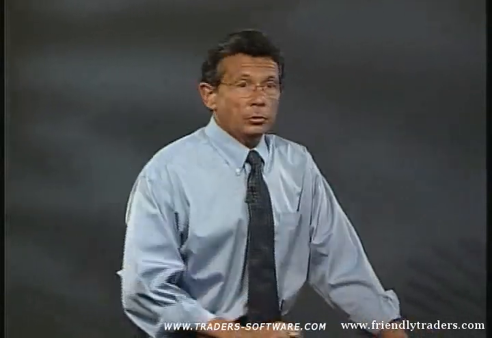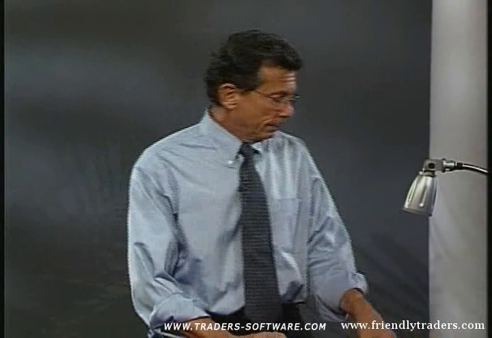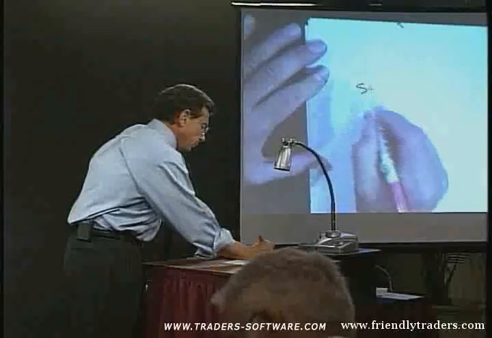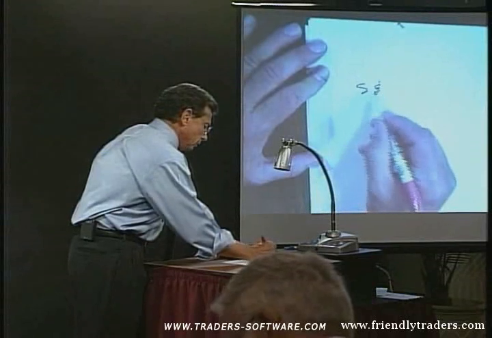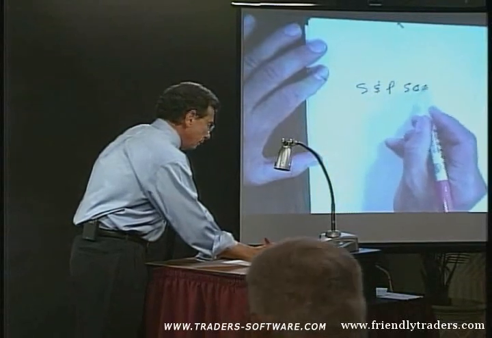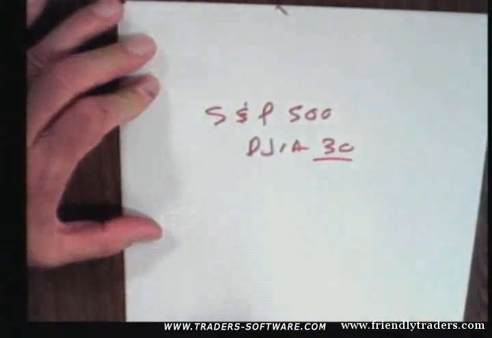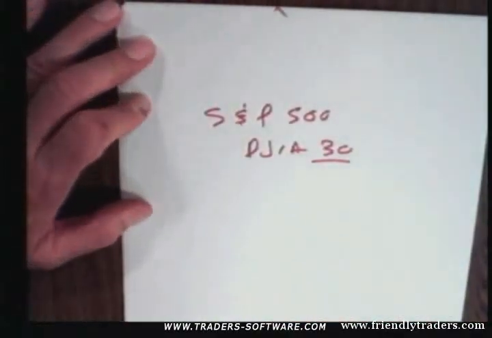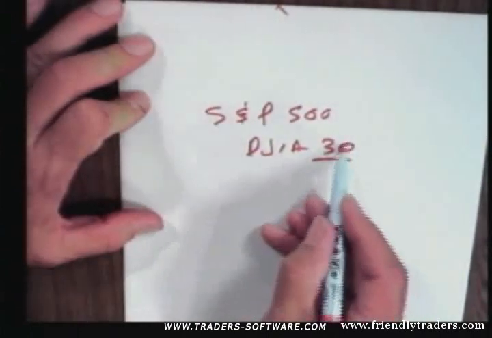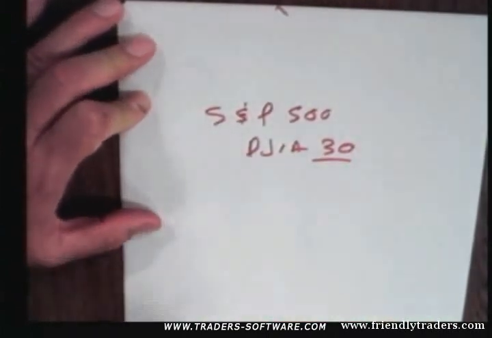So when you look at the pattern in the book, you'll see things like OOPS. You also see that I like to buy and sell on certain days of the week. My experience as a trader is that not all days of the week are created equal. The S&Ps, that's the stock market, the Dow Jones Industrial Average, S&P 500, or the Dow Jones 30, there's only 30 stocks in the Dow Jones. It's still a pretty good representative average, though, because they're such large cap stocks. Tend to rally the most.